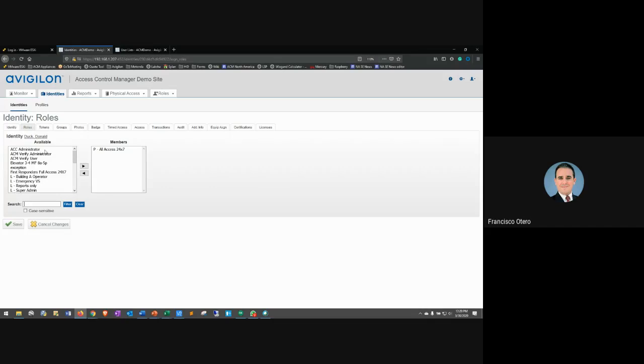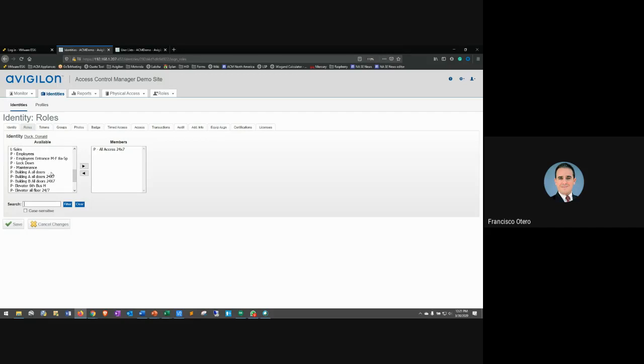This list that you see here could also be limited by that operator. I have an operator that manages my building B. That operator will only see items related to that facility, right? Or doors located just at that facility. My operator of building A will only see permissions or roles for that building A. Now, the supervisor that manages sites, buildings A and B will see both. Okay, so that's all definable.